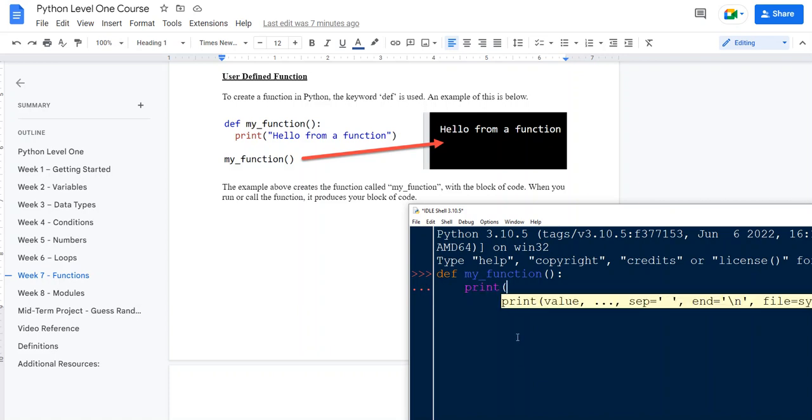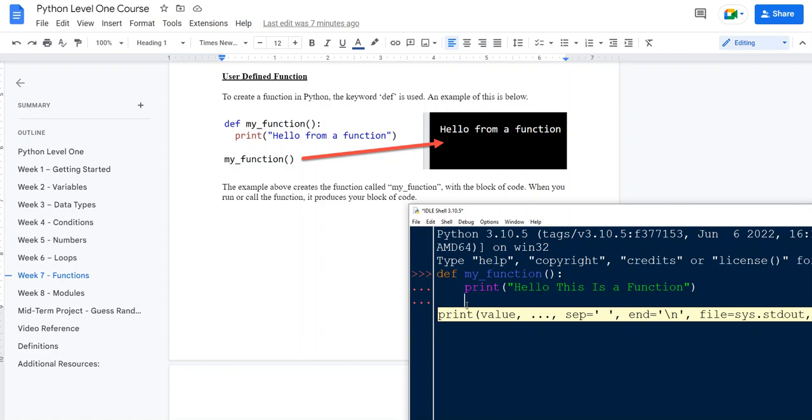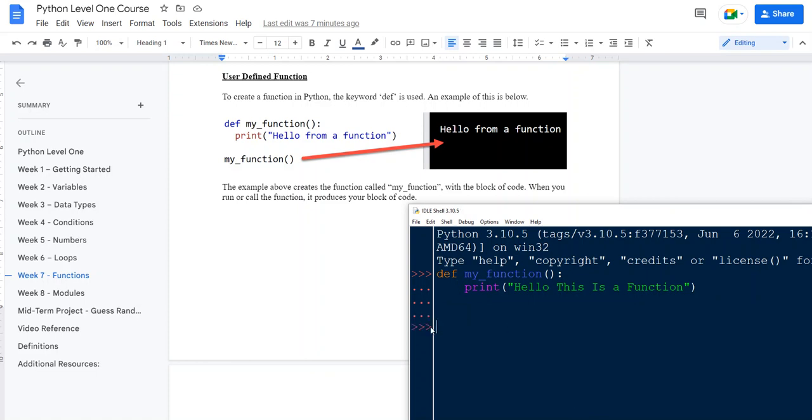For this quick example, we're just going to print hello, this is a function. Then I'm going to hit enter again. It's going to see if there are any additional conditions or anything else this function should do. If I hit enter once more, then it'll go to the next line. Now I've defined my function, and I have provided what I want that function to do.